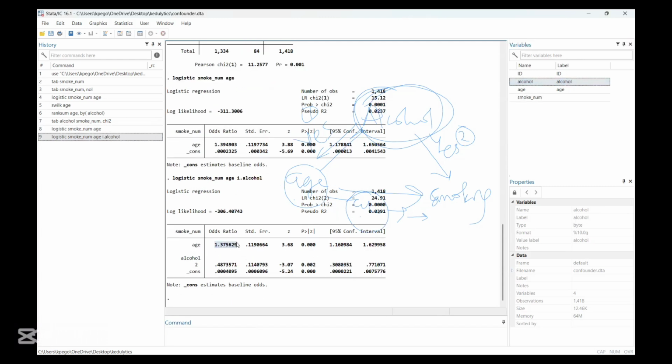So we see that the odds have reduced from 0.39 to 0.37. So we need to report this adjusted odds instead of this crude one. So basically, this is how you can identify a confounder, and then run the adjusted model if you realize it's a confounder of the association.